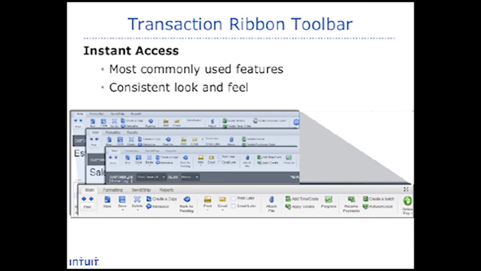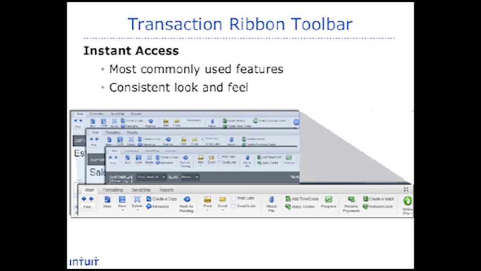Now here is the ribbon bar, and the idea with the ribbon bar is that there were a lot of features that people weren't really aware of because they were not easily accessible. And the other thing that I found is that it wasn't consistent where you looked on a transaction to do a particular task. Like email and send were in the lower left-hand corner. Time and cost was in the lower right-hand corner. Printing and sending were across the top of the invoice, when we're talking about an invoice. Wouldn't it be nice just to have everything all in one place, easy to access? Well, that's the idea with the transaction ribbon bar.